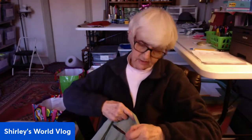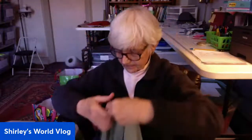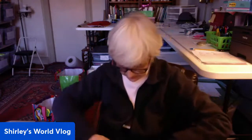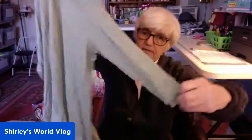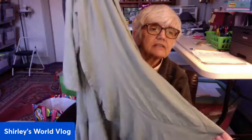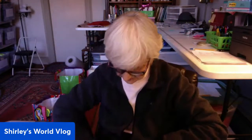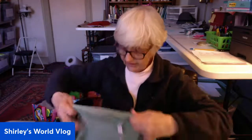This is new with tags by Blue Time. Blue Time, size large. This is like an open cardigan. I see a lot of ironing here. It's an open cardigan. It's a real slinky type knit. Little short, like elbow sleeves, and the bottom looks like it had, well, look at the front. It's like a rounded front and goes down, and the back has that ruffly thing. In a light green by Blue Time, never heard of it. I bet this would feel good on though. It's really soft.